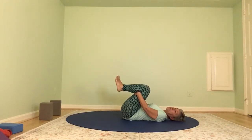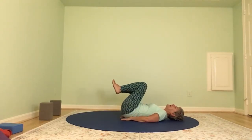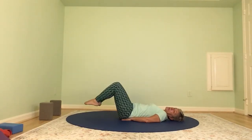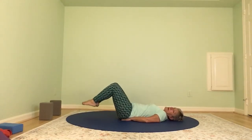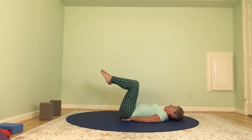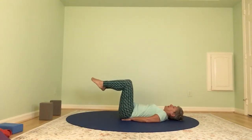All right, so we're going to work on double toe taps and double heel taps now. Remember, you can always go back to any other version we did. Go ahead and sit on your hands with your palms to the mat. This just gives a little lift to the hips, and sometimes the spine feels better doing it this way. And tap the toes, both legs down and up, both legs down and up. And we'll do one more like this.